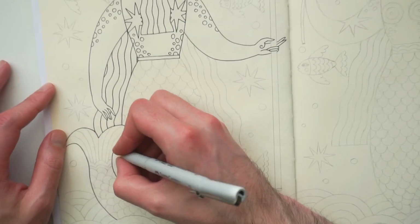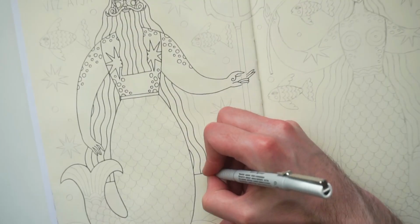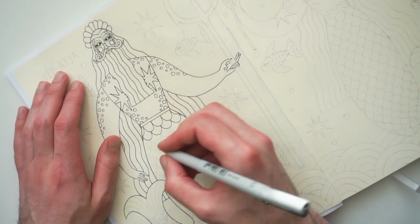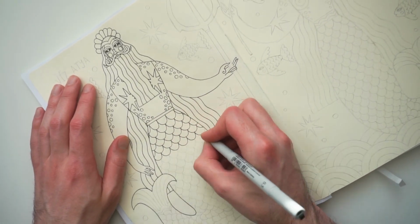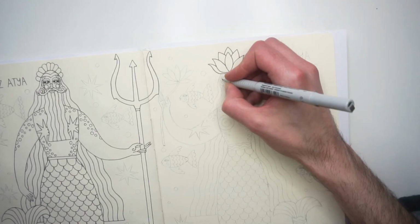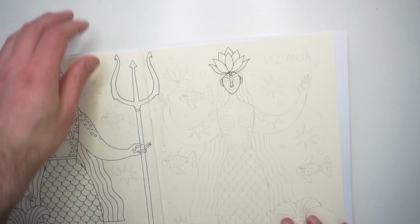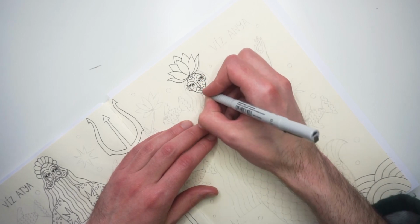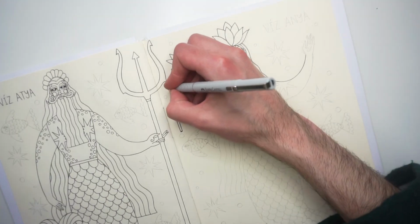Since I started this sketchbook, I drew only deities from Hungarian mythology, and I set myself the challenge to create only creatures from Hungarian mythology in this sketchbook. With this spread illustration, I will be finished with the gods and goddesses, and after this one will come the spirits, the demons, and different creatures, which I suppose will be really fun to draw.